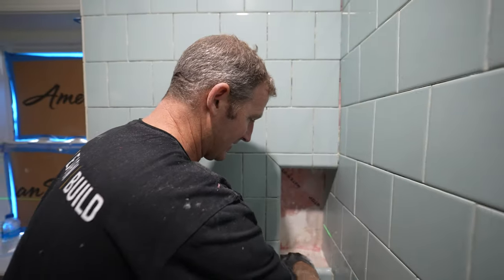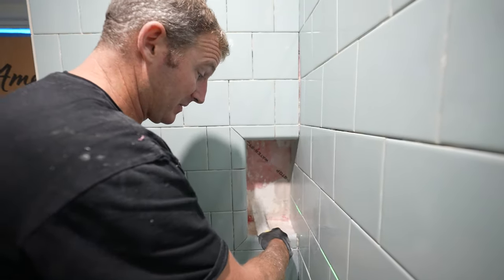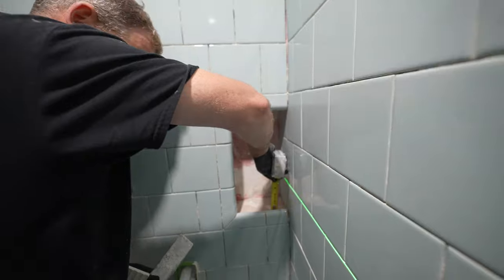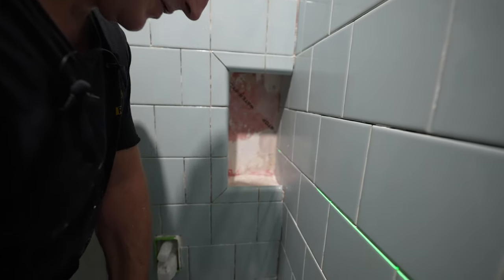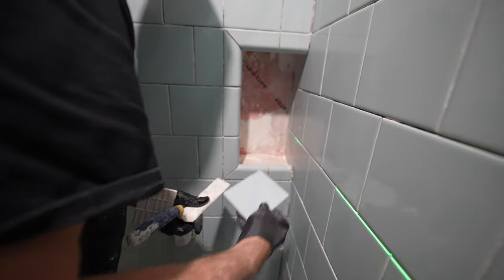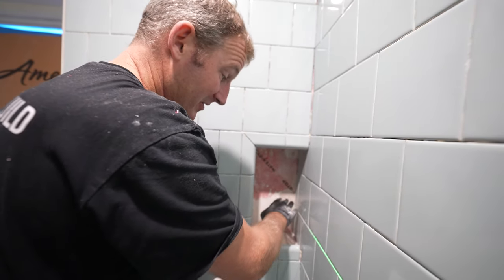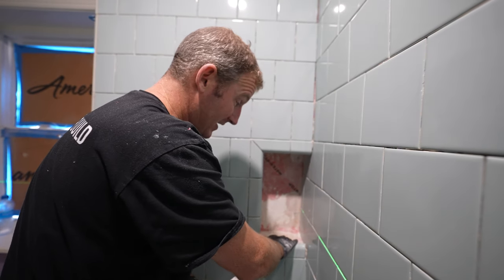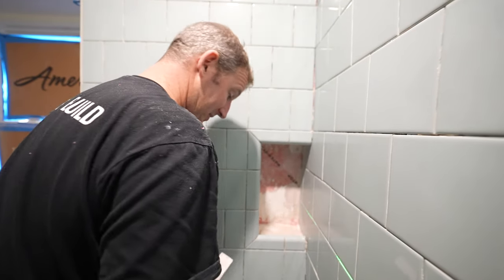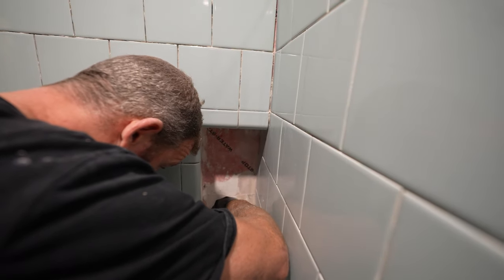Okay, so now that we have this completely recessed down below, we can just fill this to fit our tile to meet up with our edging. Right now, I'm kind of at the max of where I'm about 3/4 inch. So really you don't want to have your thin set much more than 1/2 inch thick. This is 1/4 inch tile, so that's about where we're gonna be. But you can also put additional tile underneath of here and build it up, or if you had go board, some kind of foam board, you can continue to build it up that way. But in this instance, I'm just gonna be able to use thinset to do that. Make sure that we're pitching this so that water doesn't sit in the back.